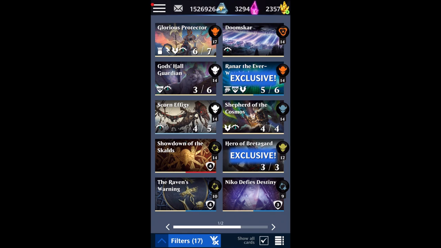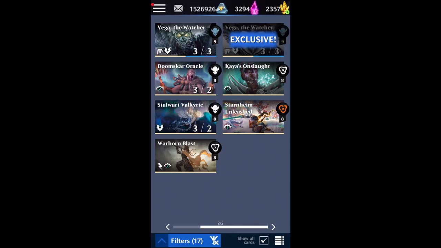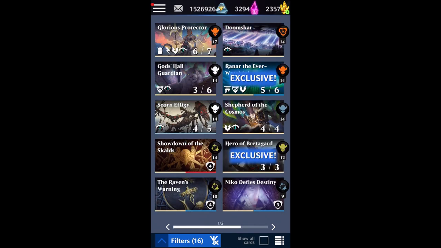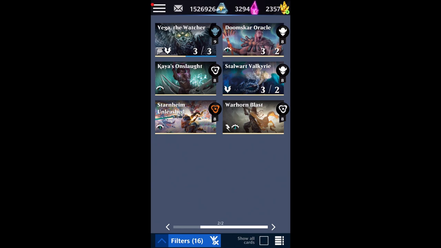And if you look at all the different cards, I have all of the Foretell cards. I just don't have this other version of Vega, because I have Vega. So I have literally all the Foretell cards. We've got Glorious Protector, right? This one's a creature and that one's actually pretty solid. But apart from that, there really aren't any other good Foretell creatures.